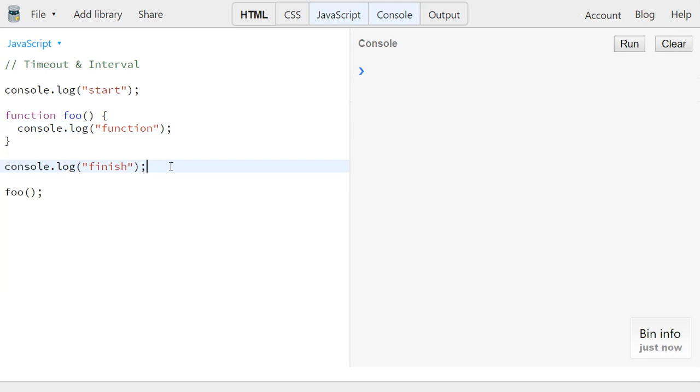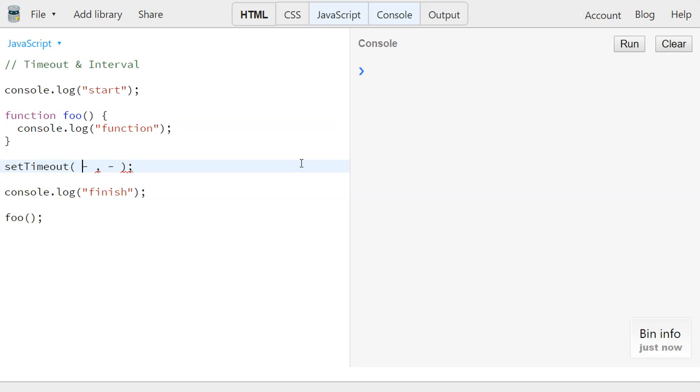And there are many reasons to do this. We'll talk about a few of them in a little bit, but one of the ways to do it is with timeout. The way timeout works is you call this function setTimeout. This is a function given to us by the JavaScript environment, and it takes two parameters. The first is the function you want to do, and the second parameter is when do you want to do it? How long do you want to wait before we do it?